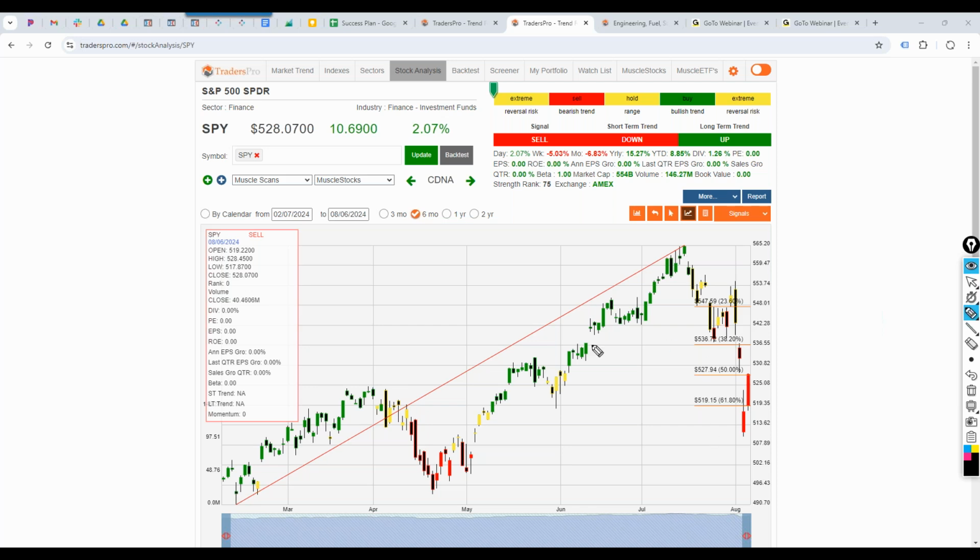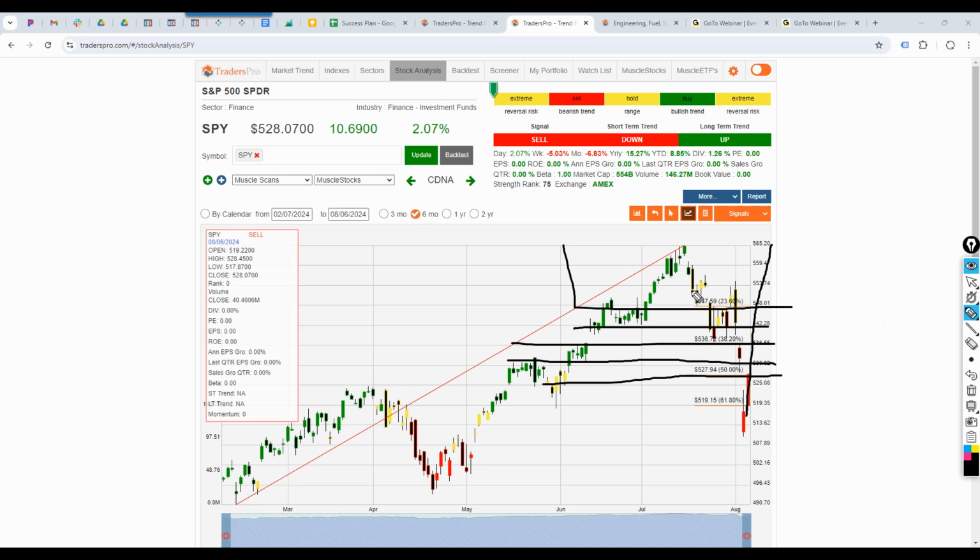But the fact of the matter is, are we going to come all the way back up? Who knows? That's always a possibility, right? But the probability now is that we're going to start to have a fight here. We're going to have a fight with all of these levels. That's why we want to talk about the momentum zone. That's why we want to trade in the momentum zone from here, because now the momentum is broken. All of the momentum of the S&P 500 and everything across the board is broken.